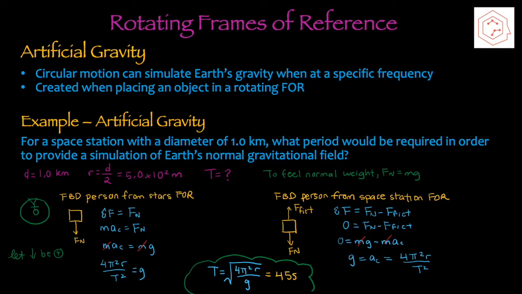The person is standing on the rotating space station, and at the point we're analyzing, the person is upside down. Letting downwards be positive since that's the direction of centripetal acceleration. From the star's frame of reference, there's only the normal force downward since in space there's no gravity. Net force equals normal force. In an inertial frame there's acceleration: m × ac = fn = mg. Mass cancels on both sides. Plugging in the formula for centripetal acceleration that includes period and isolating for period gives T = 45 seconds.